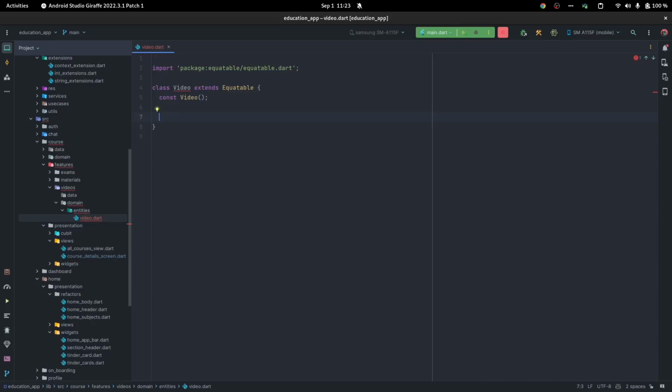Now what do we need for the videos? A video contains an ID. A video contains a thumbnail. Final string video URL. If it's a video, it definitely should have a video URL.